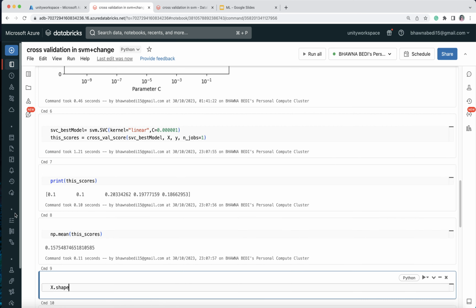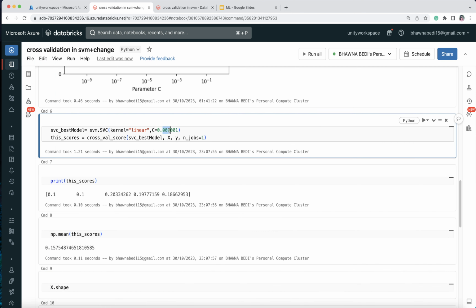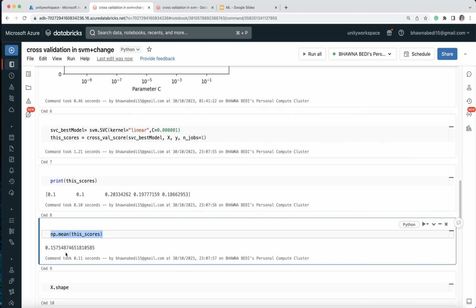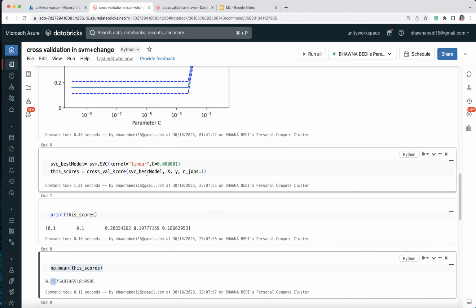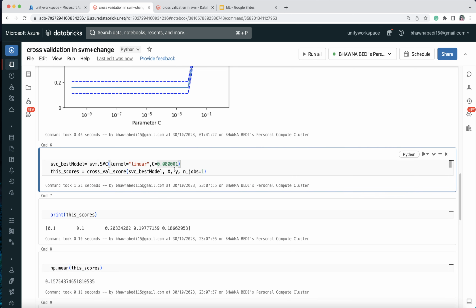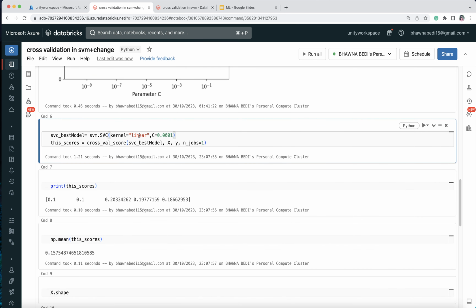I have run till command 8 and now you can see, with 10 to the power minus 1, 2, 3, 4, 5, 6, my mean has become 0.15. So the accuracy has gotten even lower. So this is how it actually works. You can see you got the best model with 10 to the power minus 4, which we also saw diagrammatically. Now this was a linear model.